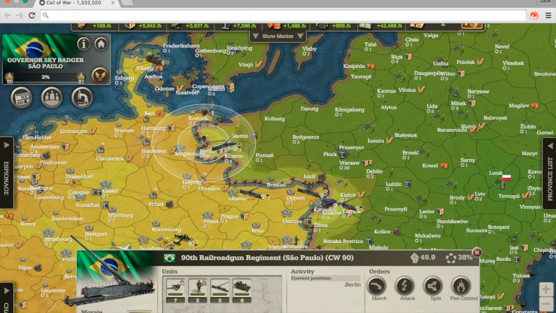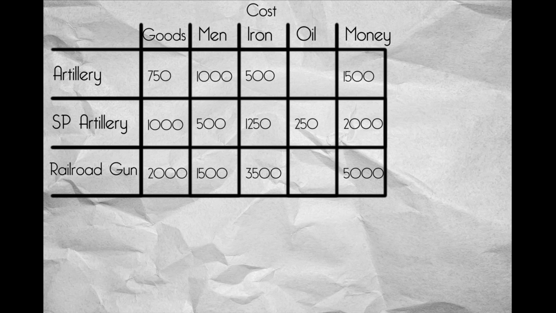So let's start with the cost and upkeep for these units. As you can see here, normal artillery is the cheapest as it requires fewer resources and no oil, but it does take more manpower than the others. And this is one of the reasons I use normal artillery, as it is cheap and, combined with a short training time of 20 hours, this makes it quick and easy to produce in mass. But you get what you pay for, I guess, and that is clear with SP and the railroad gun, that are arguably better. So, upkeep.